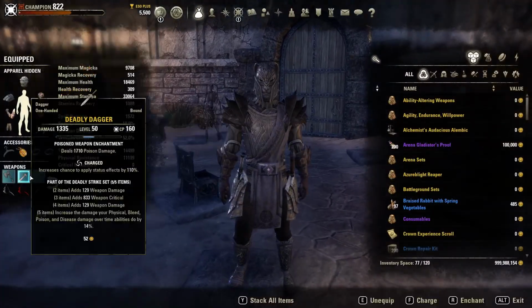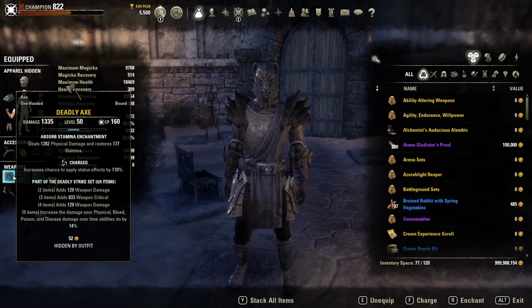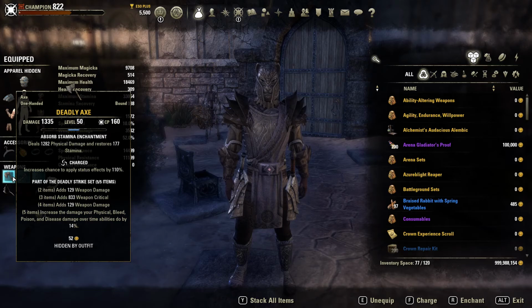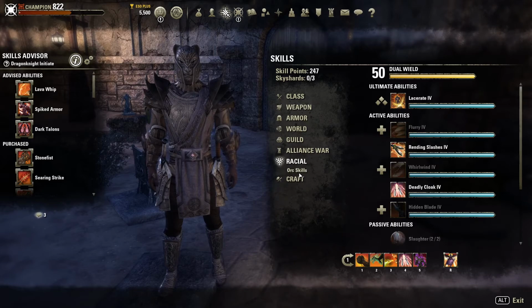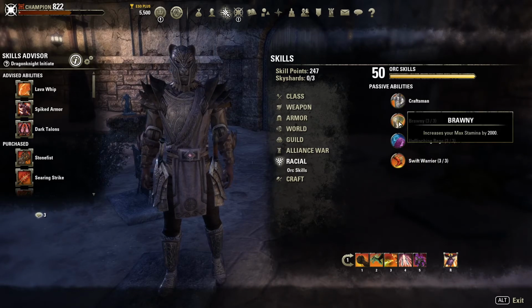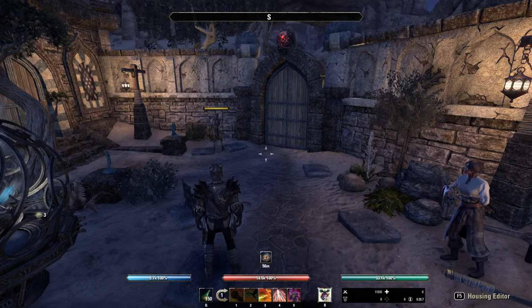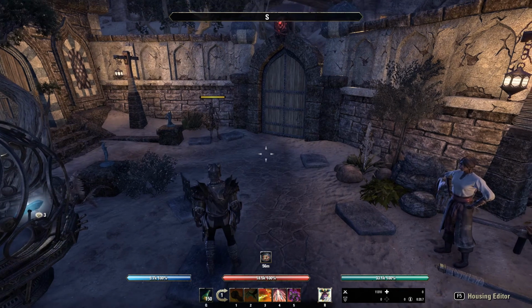There's one more thing. There is a glyph that's sometimes by default on a weapon here. Absorbs stamina enchantment, deals physical damage and restores 177 stamina. That's actually not that much, but it's just one more way to get back a little bit. Then of course your race. I think in this case I'm an orc, and orcs don't really get back stamina, but as a Redguard for example, they have a passive. Whenever they deal direct damage, they get back some stamina. Can only happen every 5 seconds, but this is one thing that you could do.